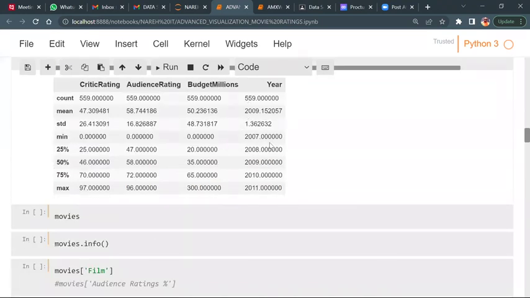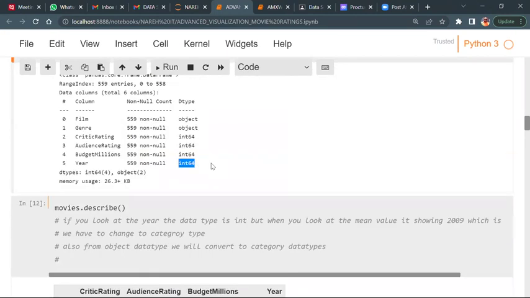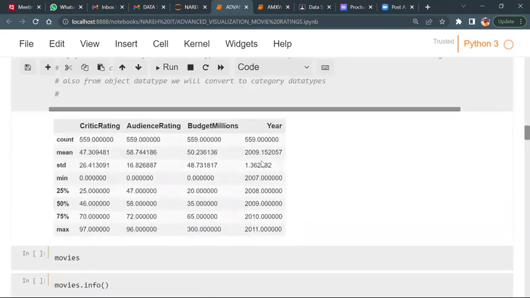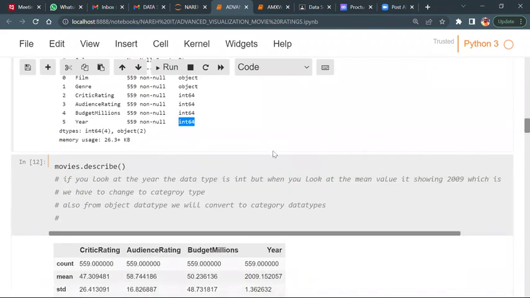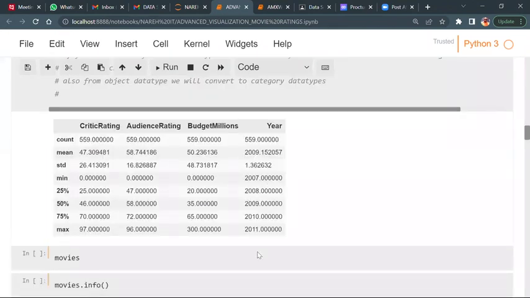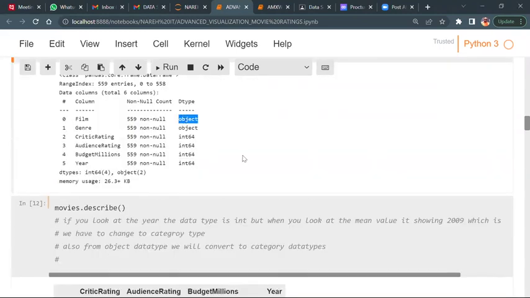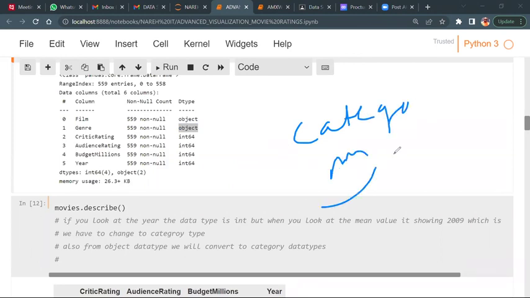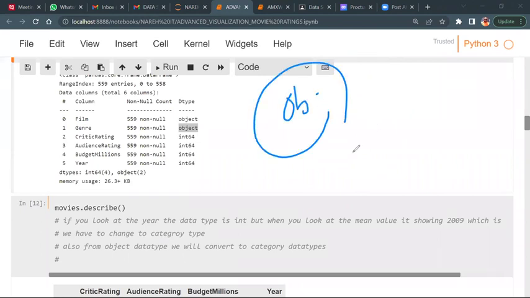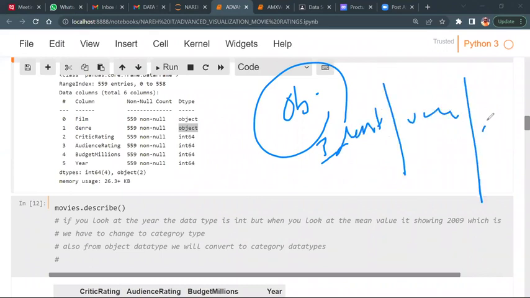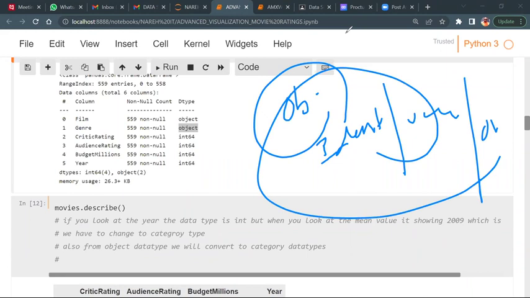Yes or not? Everybody understand, guys? Because it is integer, that's why we got this information. Clear? Now, if I change this integer to category, can I get this information? No, we can't, isn't it? So how do I change this one? How do I change object to category? Because in the data set we have categorical values and numerical values. Correct? We don't have a concept called object, but we can create objects. We can create identifiers and variables and objects. So how to do this?